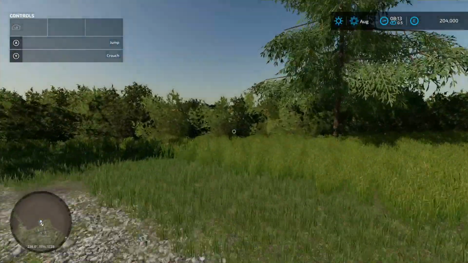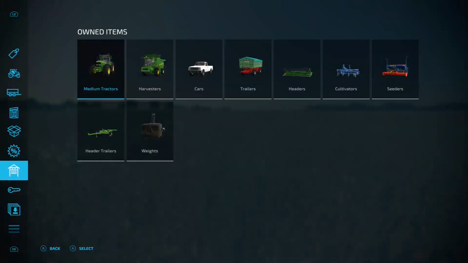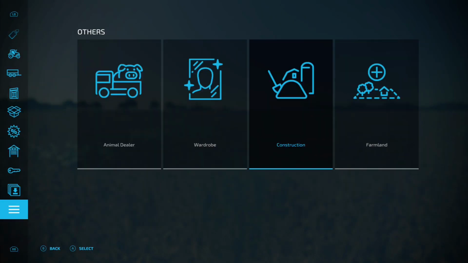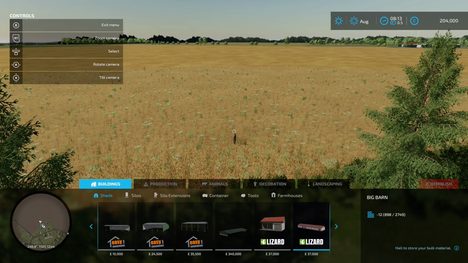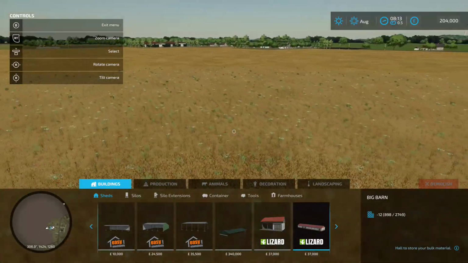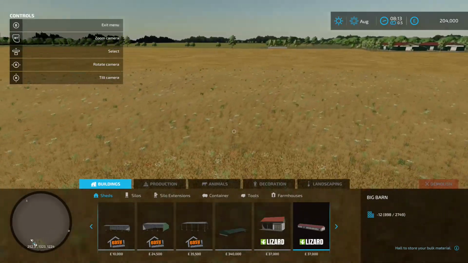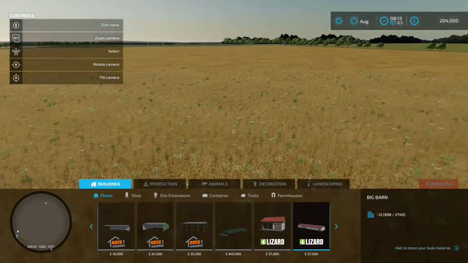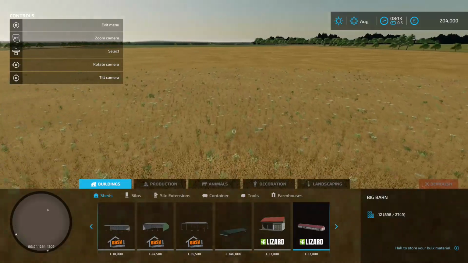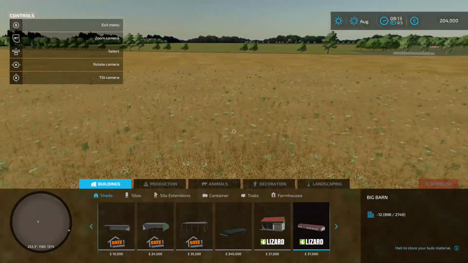Don't get me wrong, it is all right. We'll go through this edge. It is nice and flat. We'll go into the construction menu. We'll have a bit of a fly around because it is flat, very flat. Big fields. So if that's the sort of farming you're into, this could be right up your street. Obviously, you are going to need big equipment, so you're not going to be getting any 3 metre on the go. Well, I don't like 3 metre anyway, but alright, we'll carry on.